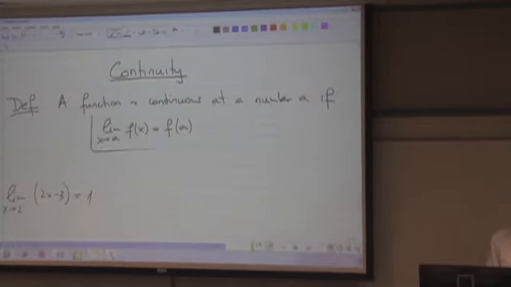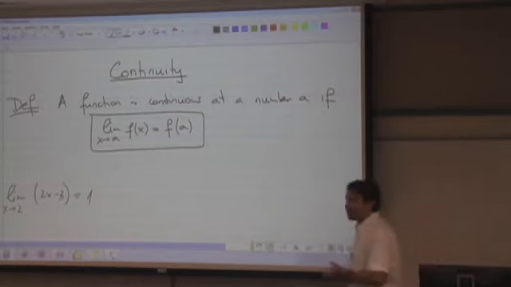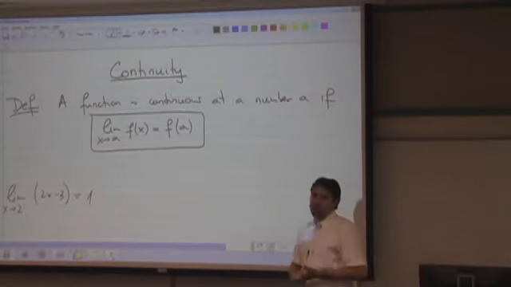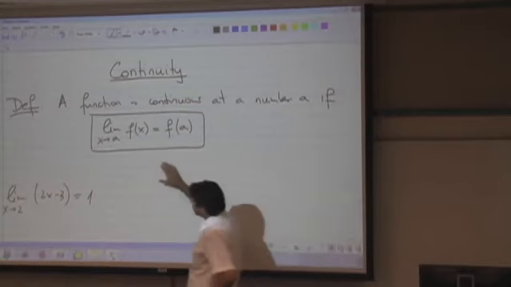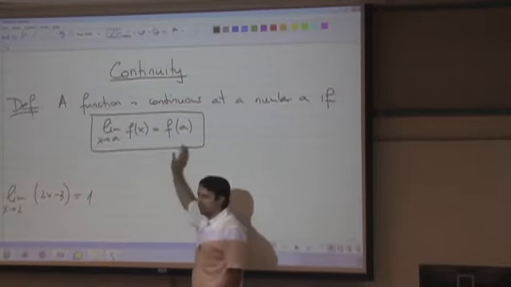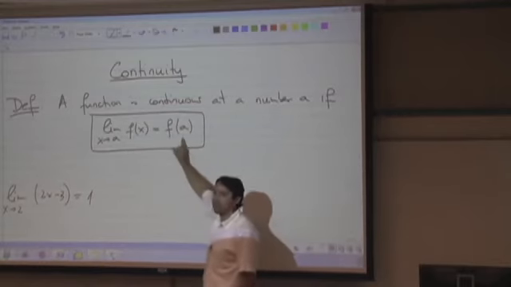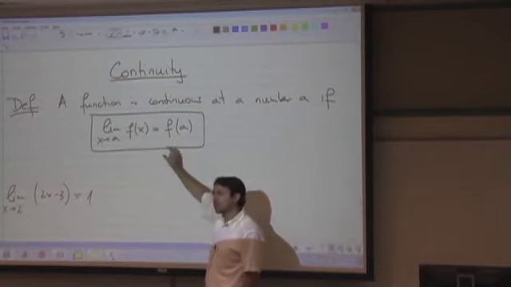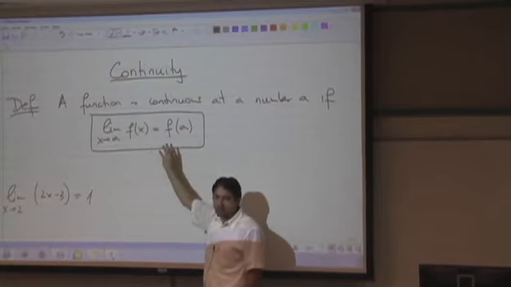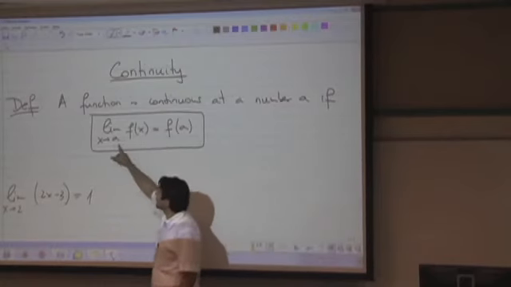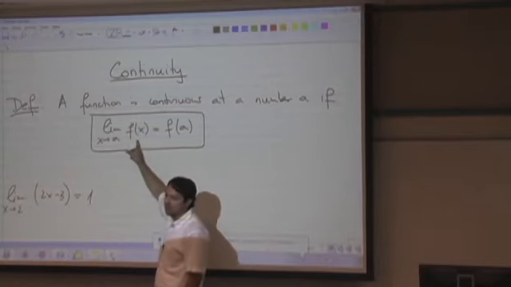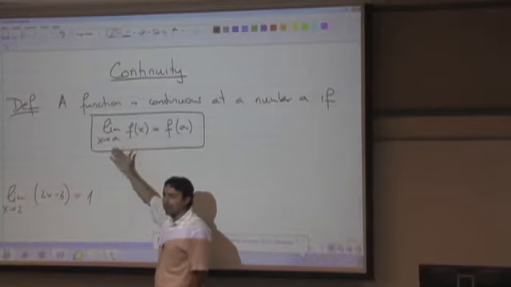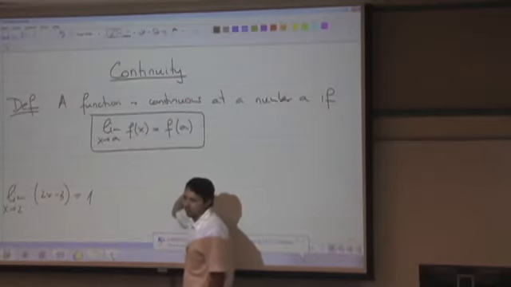There's 3 things that you actually have to take into account when you look at this. I said it verbally, that there's no holes. Well, you can break this up into 3 parts. First of all, the right-hand side says f of a. That means that the function's in fact defined at a, because otherwise I can't talk about f of a. Second of all, the left-hand side says the limit as x goes to a of f of x. This means the limit exists. And the third part is the fact that the limit is actually equal to the function.